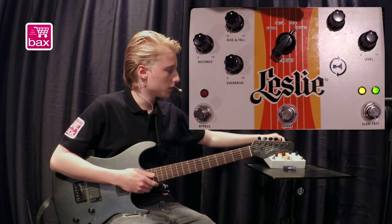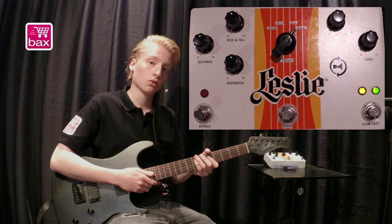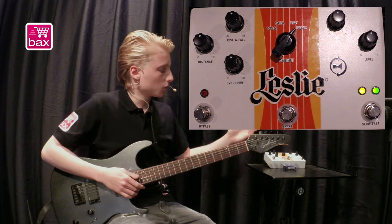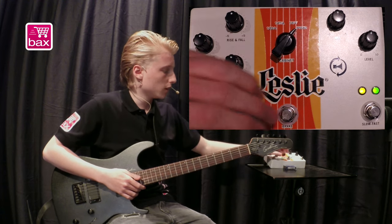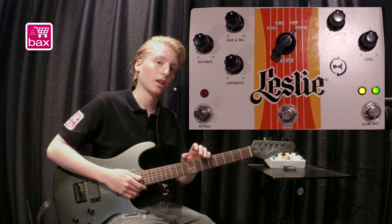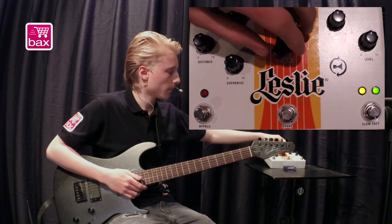Now the last, the PR40, is non-rotary, which means it does not have that spinning effect. And this also means that the brake, the slow/fast, the rise and fall, and the distance controls do not have any function in this setting.